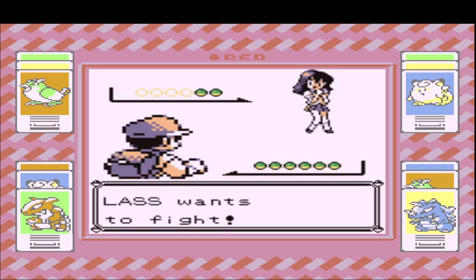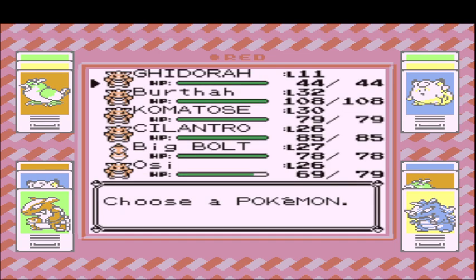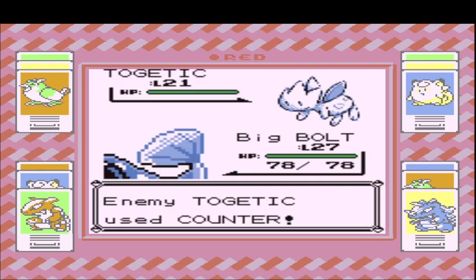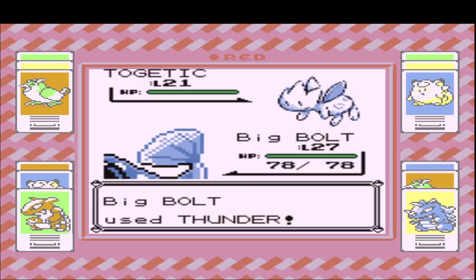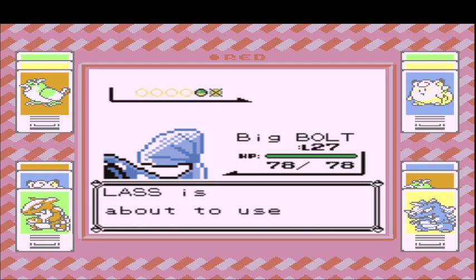Oh, look at you. Trying to hide things from me. Look at this Togetic sprite. I just want to click Zap Cannon so bad, but I know the consequences of that are dire. What? Alright, well, we ain't doing that. Counter. You calm yourself down, my guy. First you crit me with a super effective attack, and then you try to counter me. That's not how we play this game.